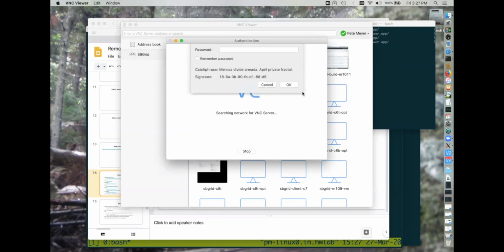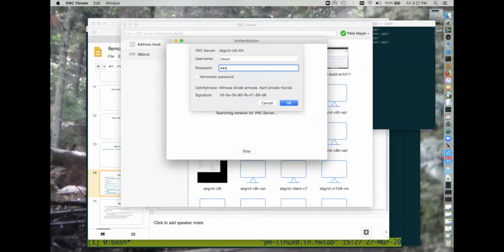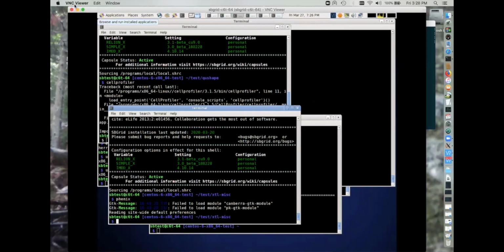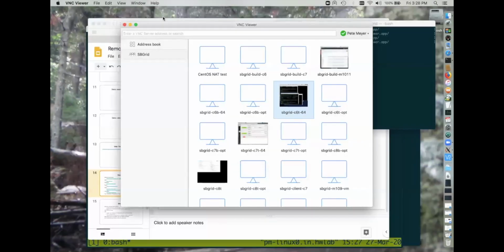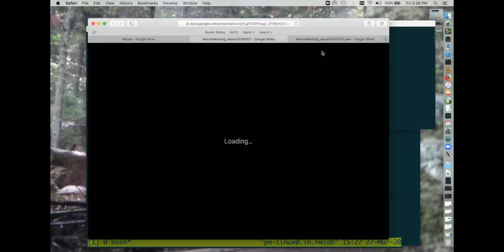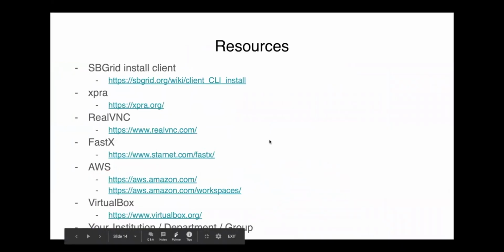I don't have to do any SSH tunnels. But once I've connected, this is another remote desktop. So that's something to keep in mind when you're picking what tools work best for your environment. There may be trade-offs between the user experience, the configuration, and the cost.